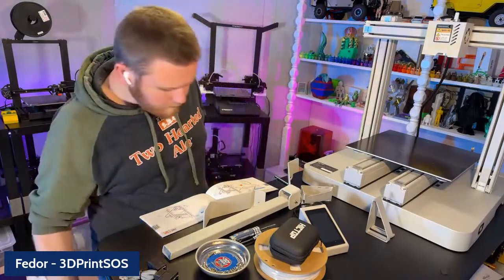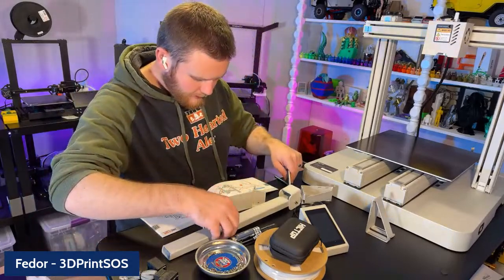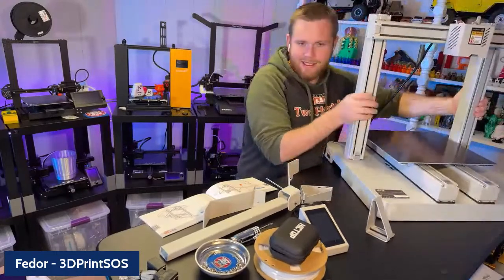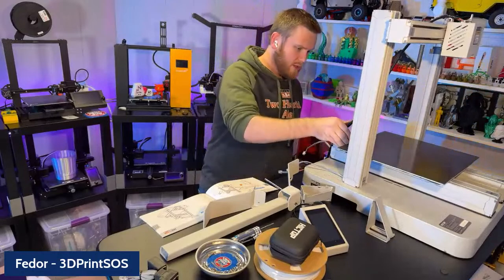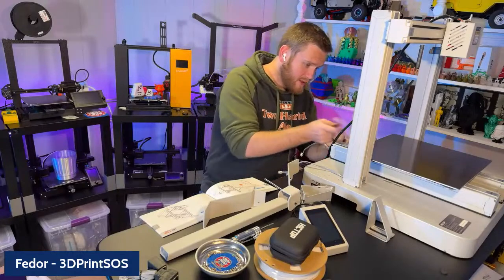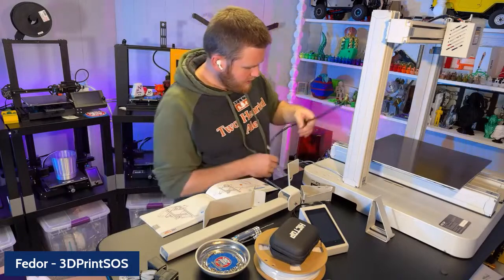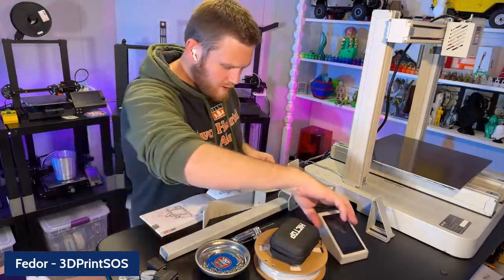All right, next part is the top here. So this is going onto the back. My God, that is legit heavy. Legit heavy. I know I'm weak, it's fine, but that is heavy. Got all the wires back here. We'll figure all that out in a sec. Still don't have the screen on.